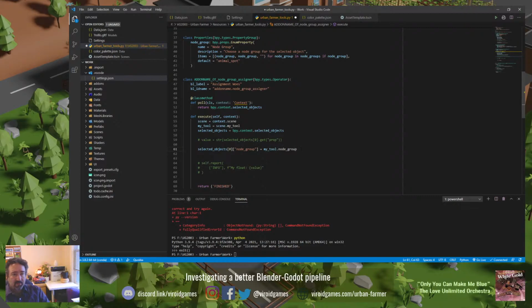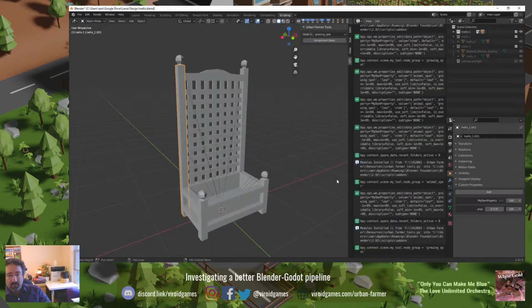This might be enough. And if anything, maybe we'll need another button to unassign the node group in case we actually have an accidental click. Because the last thing we may want to do is click multiple objects, add this, and then go into each one later to remove it.